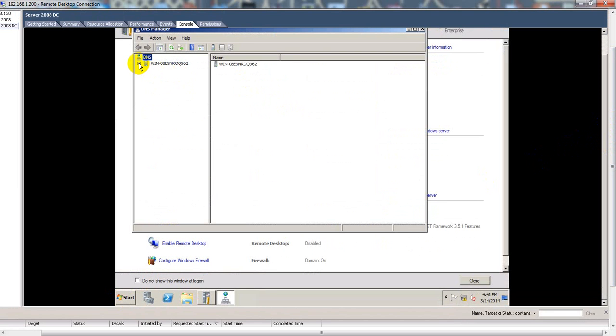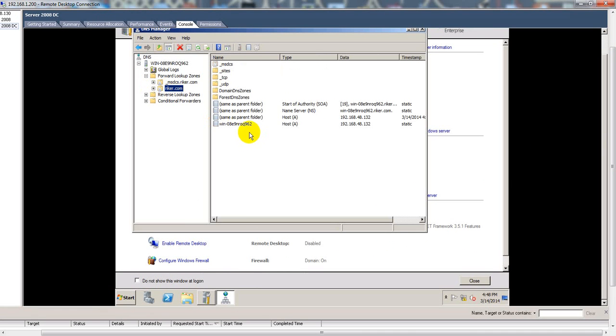And I'm going to expand this, click on this guy. Now, this is me. I'm 132. Alright, so I need to change the host name of the non-domain server. The server that I will be bringing into the domain, I need to rename, because when I set this up, we have a static DNS mapping. So this is me. This is the computer I'm on.